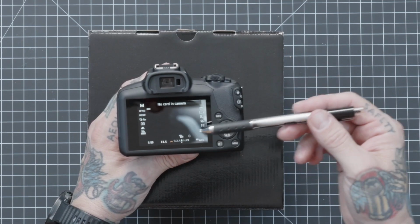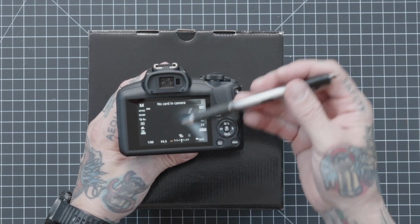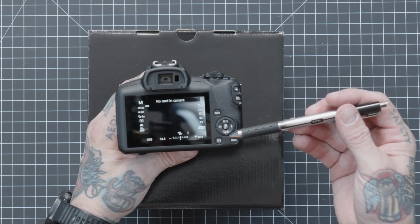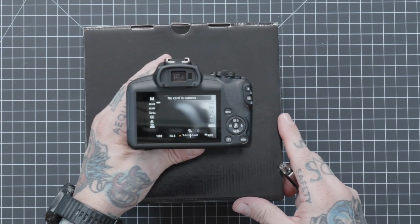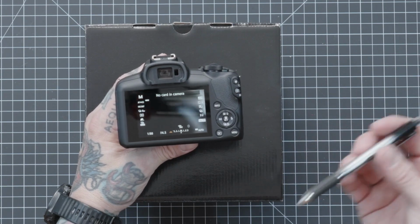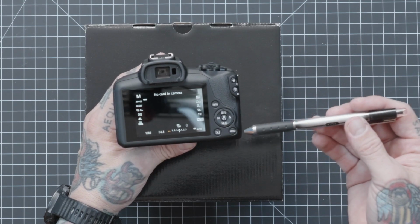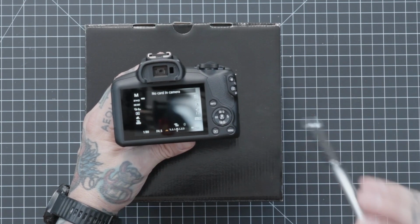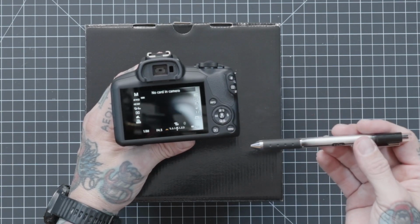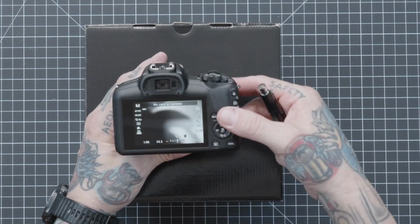So again, we don't have a touch screen, but we still are able to navigate fairly easily through that quick menu system, and I will give Canon credit. They did a good job of allowing that to happen, where some other systems are still a bit fumbly. You know, I shoot Sony professionally. I love the Sony cameras, but Sony's is a little bit behind, like on the ZV-E10. Now, I will say the ZV-1, the touchscreen and everything like that is absolutely amazing, but we're not talking touchscreen.